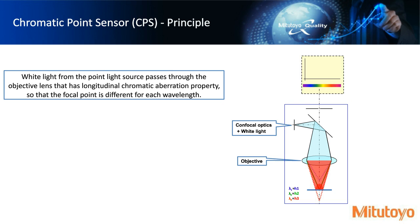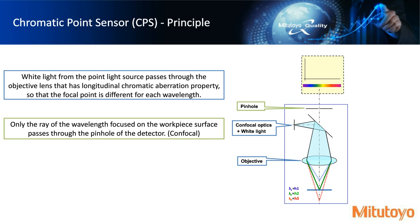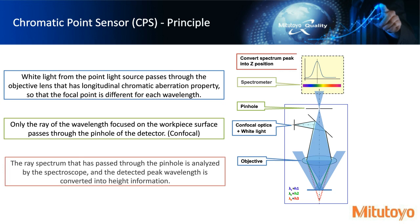And so what will happen is any light waves that do not hit the workpiece end up not passing through this pinhole. You'll see here we have a pinhole, and this is where the confocal method comes in. Any ray of light or wavelength that is focused on the workpiece surface will go through that pinhole. And thus, it will end up hitting the spectrometer after the pinhole, and we can actually see the wavelengths along that spectrometer. So essentially, we end up using the spectrometer like a ruler. It's just measuring the wavelength peak shifts, and then we can determine the heights from the wavelengths that went through the pinhole.